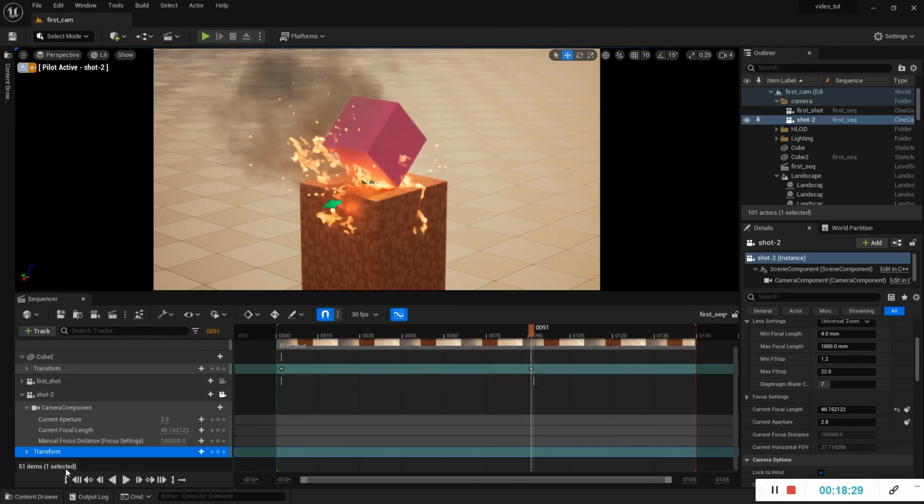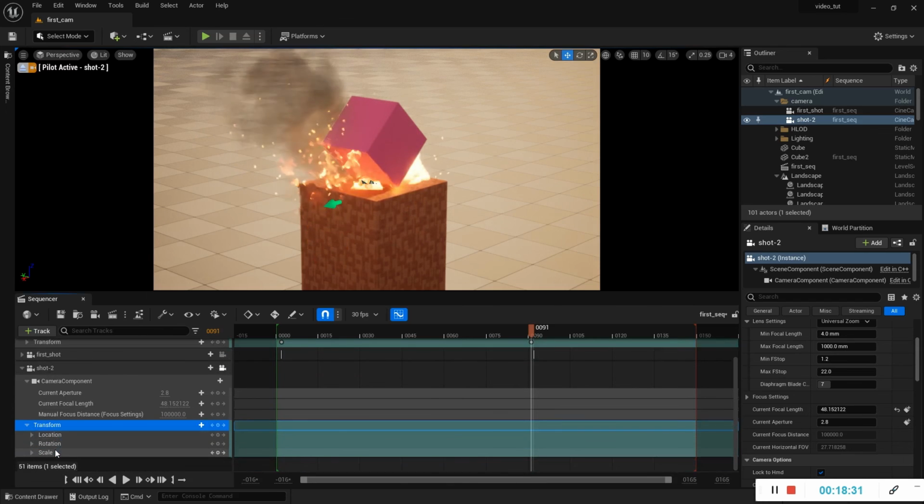So this time I'm just going to animate the camera aperture or focal length value for this particular camera.